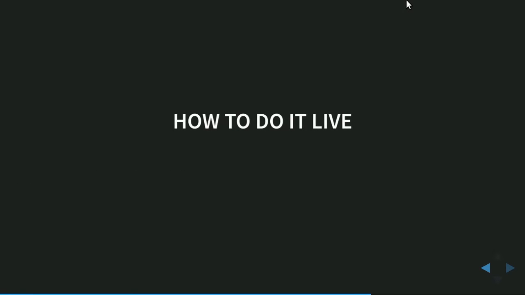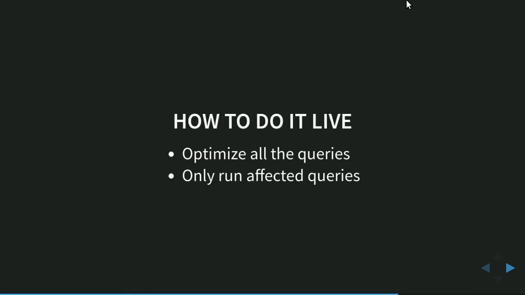So we go to the next part: how to do this whole thing live. We can take 2 approaches. Roughly what Saxon-JS does, we just optimize the queries to death. But still, remember our client uses 3,000 unique expressions, 3,000 unique queries, which all need to be run at the same time. Or, better, we can just run all the affected queries.